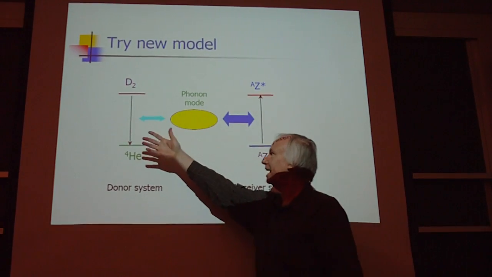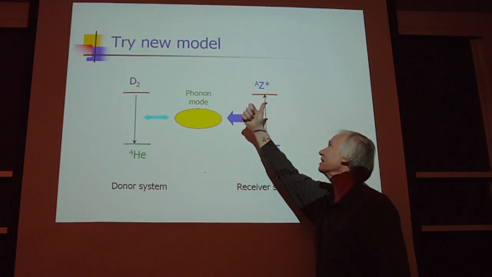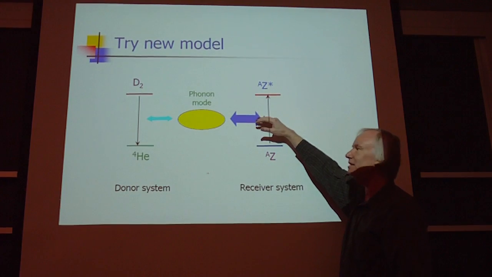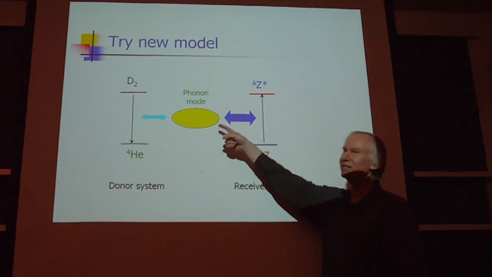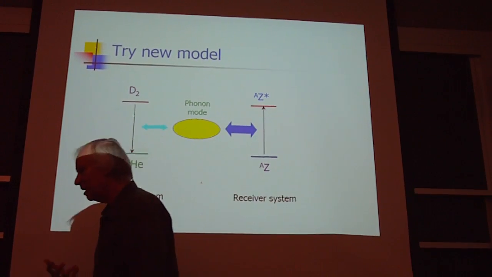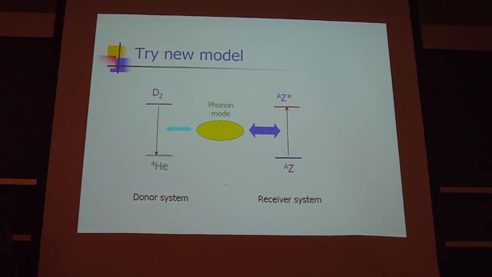So the energy starts here. I make the transition. The energy is given to this system, but this system now is strongly coupled. So this guy could take the big one and go slice and dice and chop it up and give it to the oscillator. So qualitatively, this model seemed to have a lot to do with what the experiment was doing.